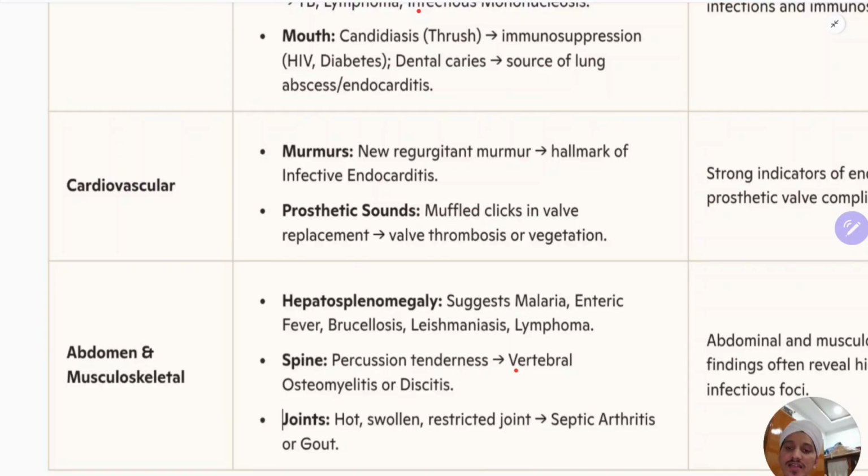Then coming to the abdomen: chest you have examined, now abdomen you should examine. In the abdomen there is liver and spleen. So you can see hepatomegaly in patients. If there is hepatosplenomegaly, both liver and spleen enlarged, that you will know by percussion. That suggests malaria, a very important diagnosis, typhoid, particularly in tropical countries. Malaria, typhoid, brucellosis, leishmaniasis: all these are diagnoses of tropical countries. Malaria and typhoid should be your first diagnosis.